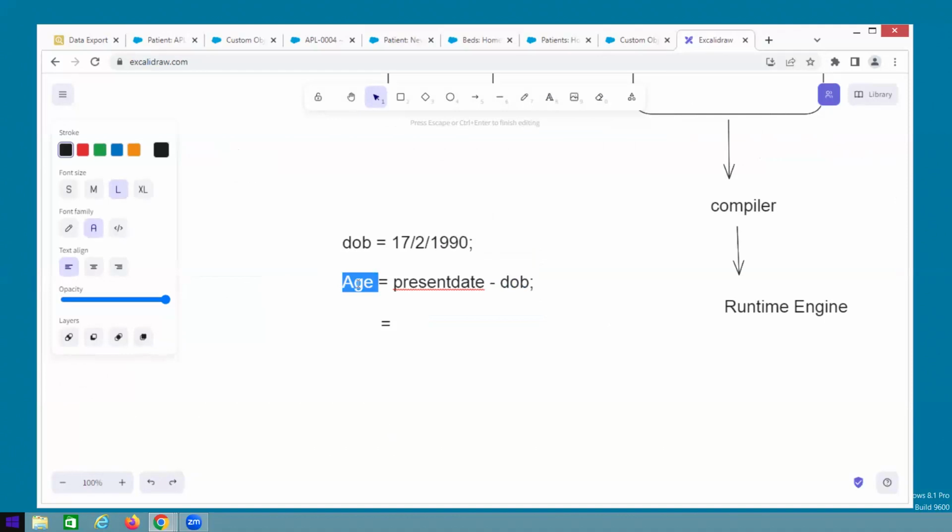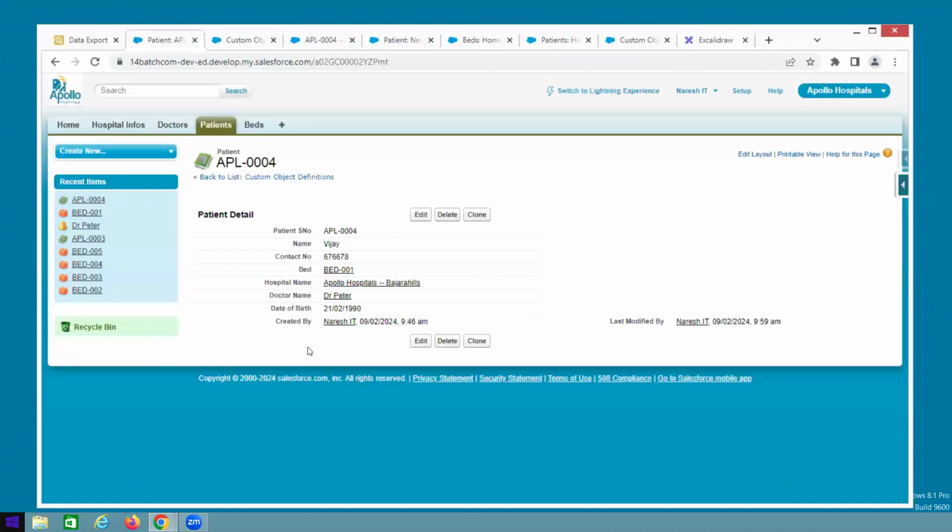Why? Based on the formula, it gets the result. That result is assigned to age. So you need to create one formula field first. Understand? Within the formula field, you need to write that logic. Okay, we'll see first. So now age is a formula field. You are not entering it. Who will calculate it? The system, the runtime engine.